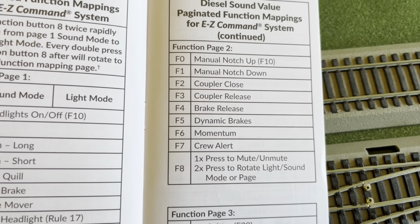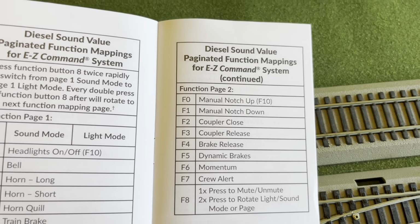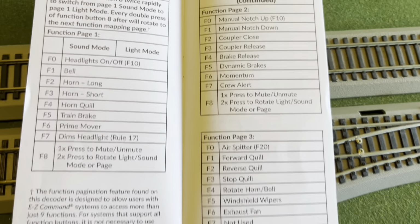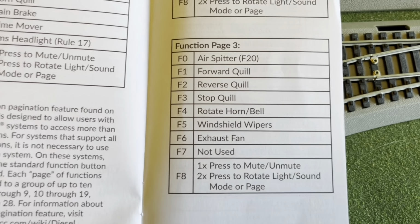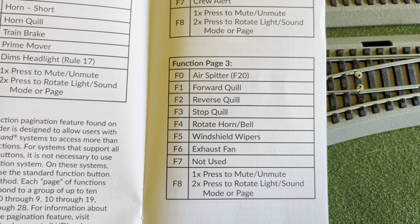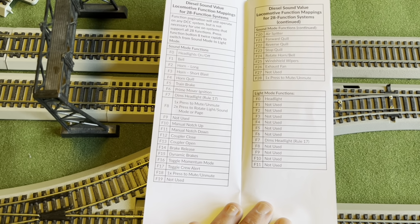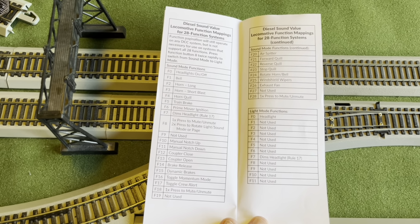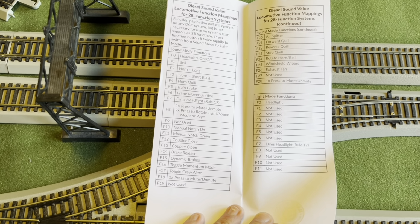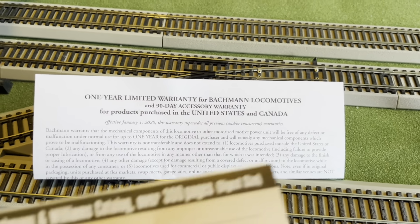Now that's set up specifically for their Easy Command so that you can access higher functions with the Bachmann controller. The same thing works on NCE or any of your other Digitrax systems, things like that. And then of course you hit 8 twice again and it changes to function page 3, which shows you this. Hit function 8 twice again, and you're back to where you started at 1. So here's your regular function mappings. If you're going to do higher functions without switching to the pages, they've nicely included that. Note that is for 28 function systems. And of course you have your warranty and your little order form.